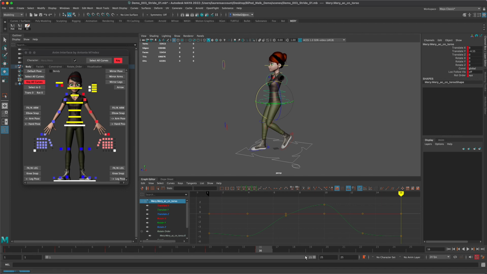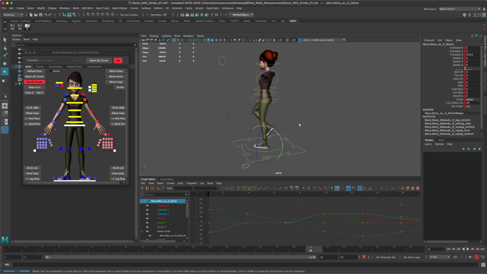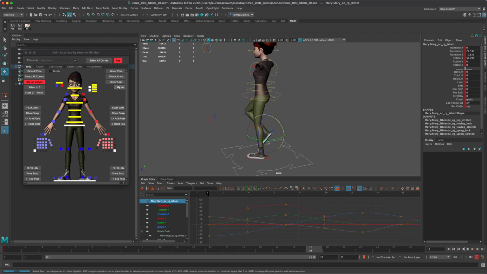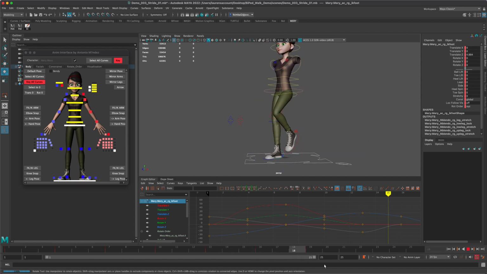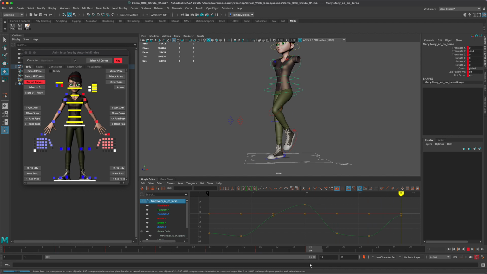All right, so the next one is going to be on frame 19, and it's going to be from frame 7. So let's click on 7 and middle mouse click 19 and set a key for the hip. Boom. All right, and then let's go ahead and set keys here for the feet, and then mirror legs. There we go. I don't know if this took. Let me take a look. No, it looks like it did. It's definitely dipping down before going to the passing position. All right, perfect.